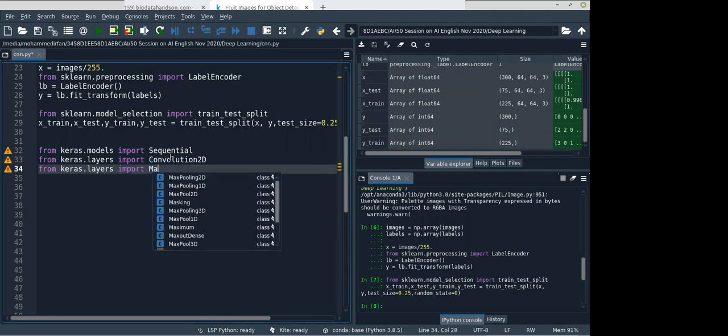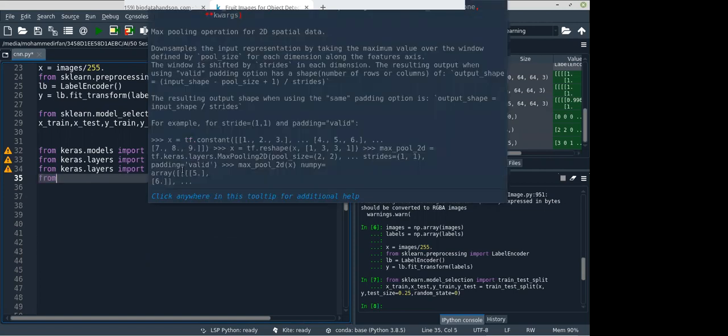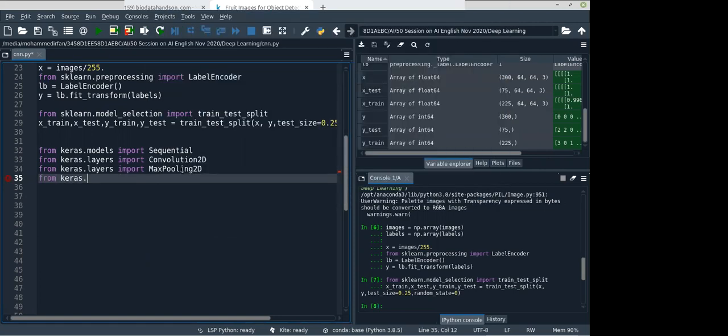You can see we have various pooling layers actually. We want to import a dense layer to create fully connected layers.